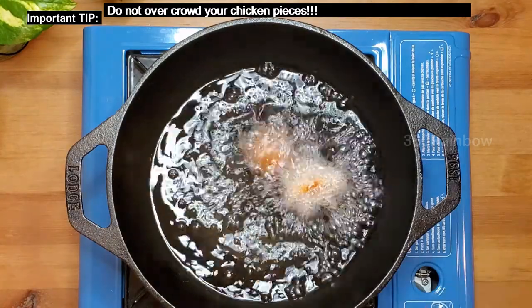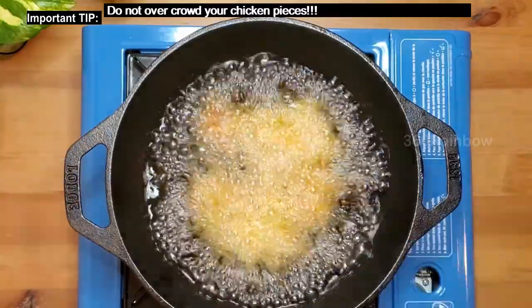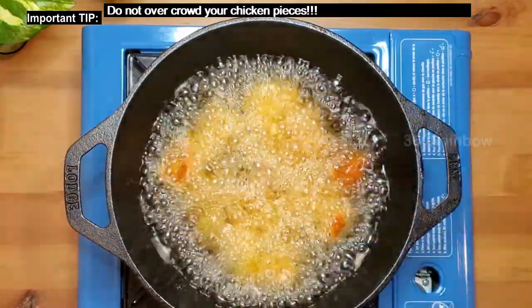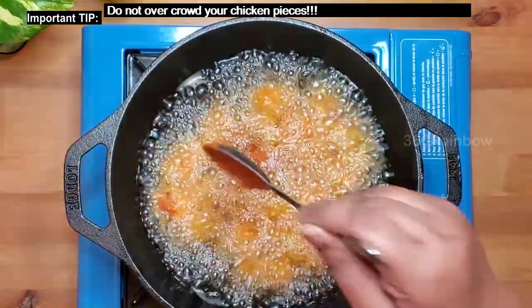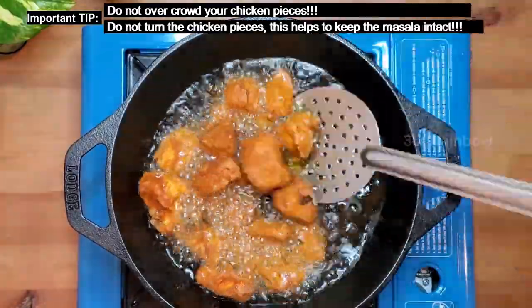The next step is to deep fry the chicken pieces. Take a deep kadai, pour enough oil. Once the oil is heated up, add the chicken pieces one by one. Deep fry until you get a nice golden brown color. Keep the flame on medium throughout.